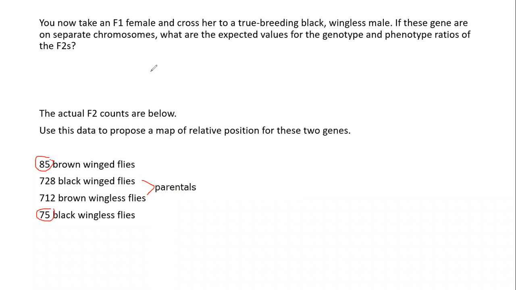So that's cool. We can figure that out. And so what we want to do is find the recombination frequency or the percent recombination. And so what we do is very simply with these sort of 2 gene crosses, you add up your recombinants and you just put them over the total. And spoiler alert, if you add all those up, you get 1600. And so if I add up my recombinants and put it over the total, you end up with 10%. Okay, so 10% recombinant.